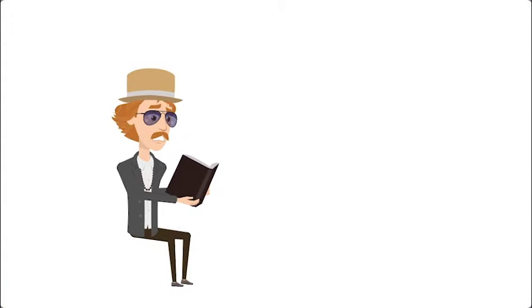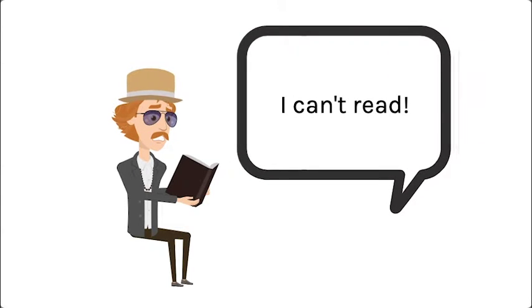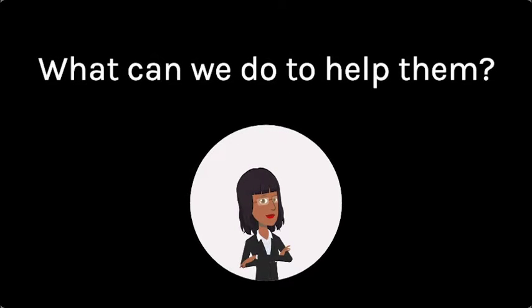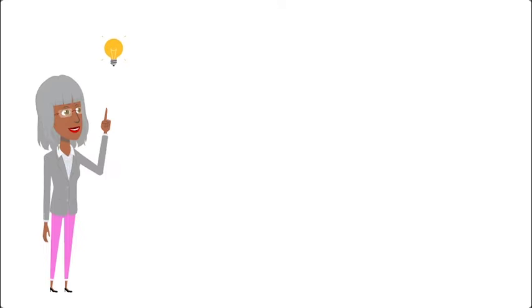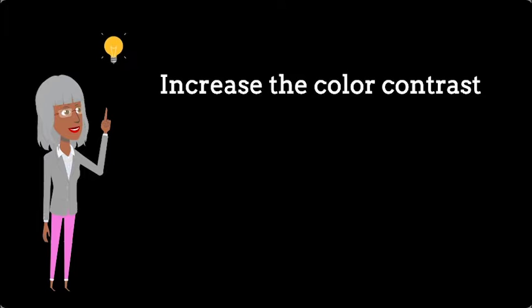It might not be a problem for you to see the text, but it doesn't mean that it is also visible for learners who are experiencing decreased color perception. So, what can we do to help them? We can increase the color contrast to enhance the accessibility of e-learning materials.